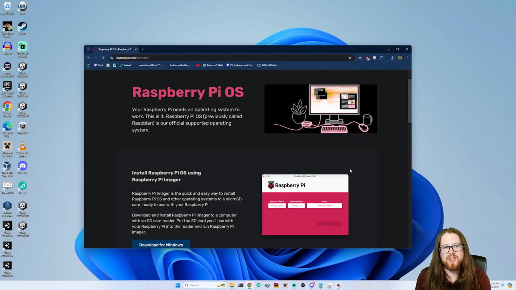Okay, awesome. So here we are in Windows. The objective for today is to prepare the Raspberry Pi for the stream later this week, where we're going to be running Bitcraft on the Raspberry Pi during a stream. We're going to run around and throw some bots in and see how many players we can support on the Raspberry Pi 5.